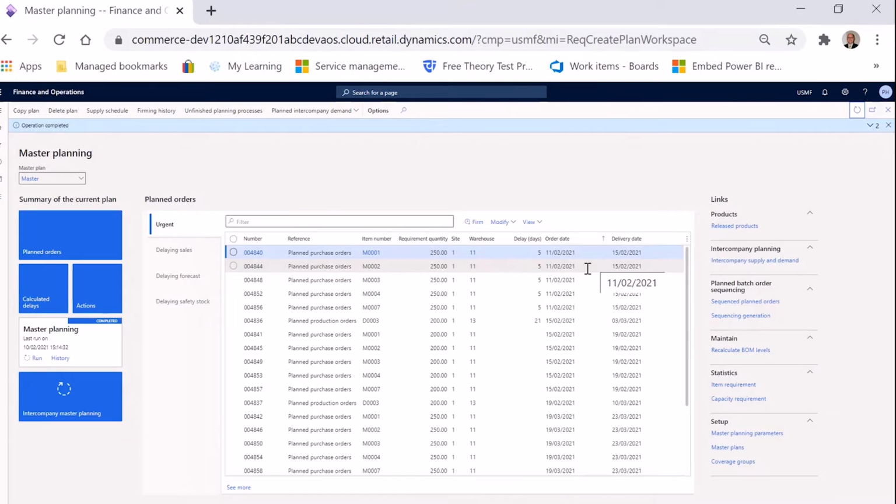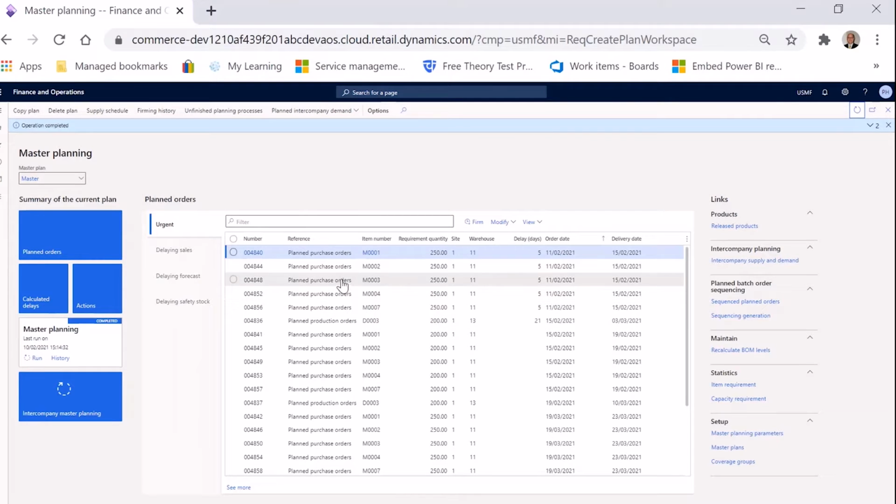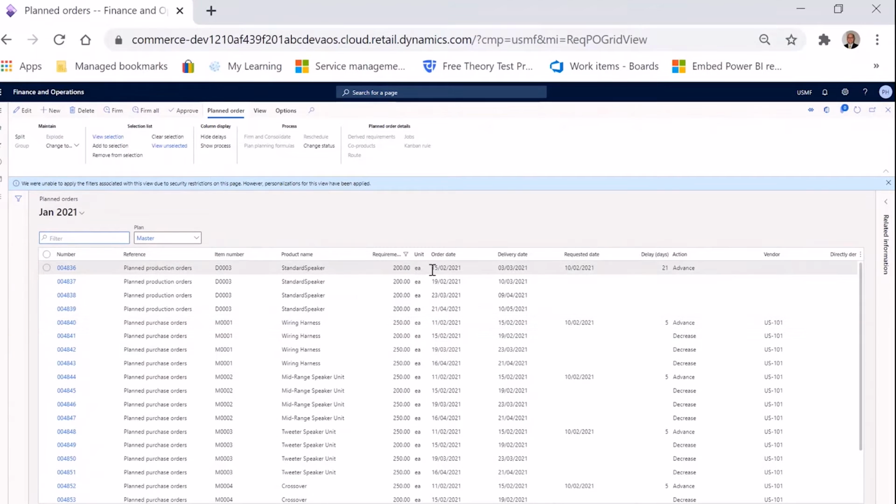The system comes up with planned orders, but these planned orders are not only for the final product, as we can see here, the D3. If the system finds it needed, it will also create any purchase orders that it might suggest in order to fulfill this. Now, I know for a fact that I have enough inventory left to at least complete this trial for M1, M2, M3, M4, and of course M7. So I'm going to come here in planned orders and pick the first order for that loudspeaker, which is this one right here.